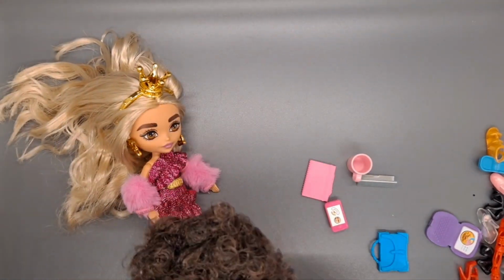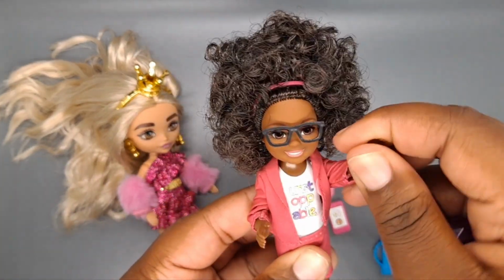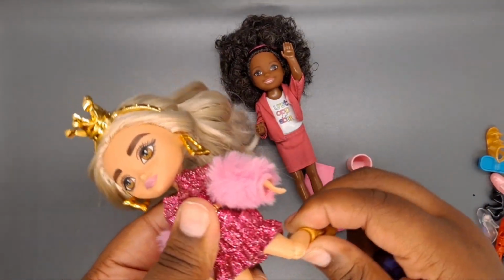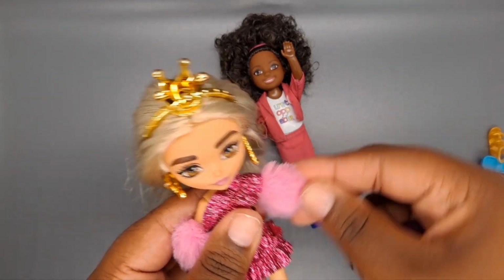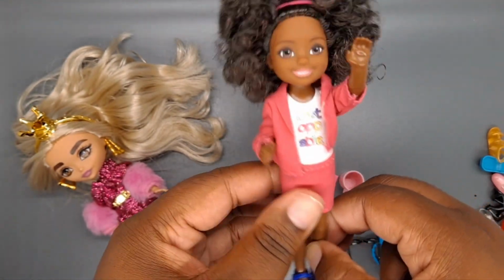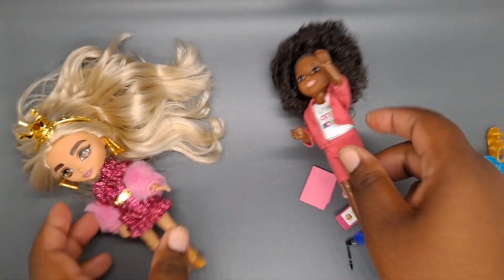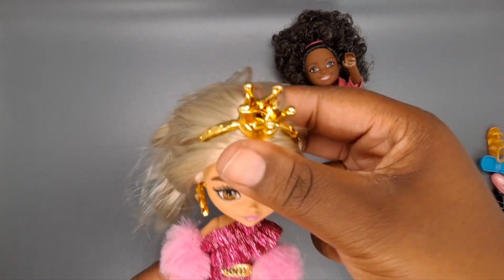And then for the Chelsea doll, let's see here, these just slide on, and this just slides on. She is very stiff, Lord. She does not have any articulation. This doll has articulation at the knee, hip, at the elbow, not at the wrist though, and at the shoulder. This doll just can move up, down, legs back and forth. The skirt is probably preventing me from going outward. The neck is side to side, not that much up and down. This one is not that much up and down either, but can move side to side.